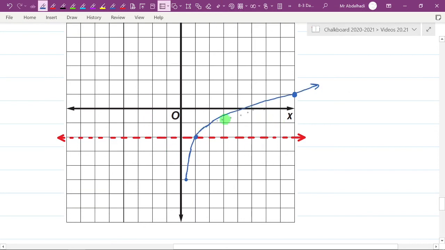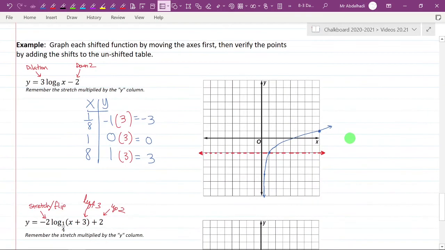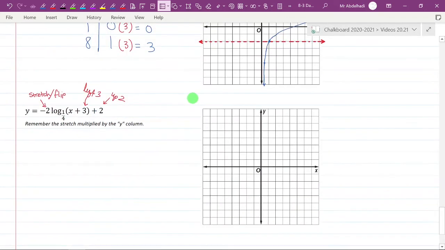Okay, and then I need to land the plane against the asymptote. Now, once again, this is a vertical asymptote. You don't touch the asymptote, you don't go through it, or bounce off it, and you also don't go away from it either, so don't do that. And draw your arrow at the end there. Okay, and there you go, your first shifted logarithm. Okay, let's try one more, and we'll call it a day.